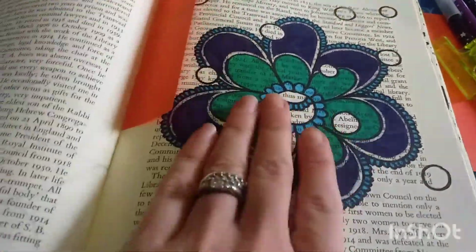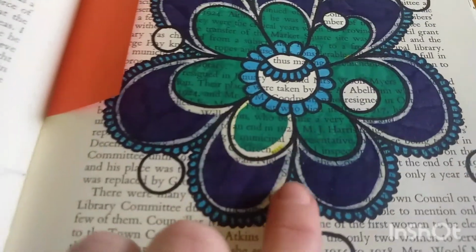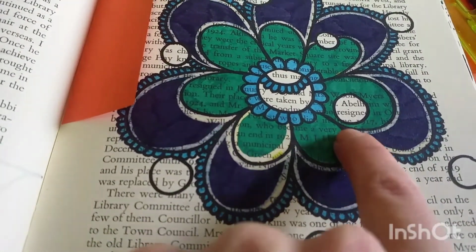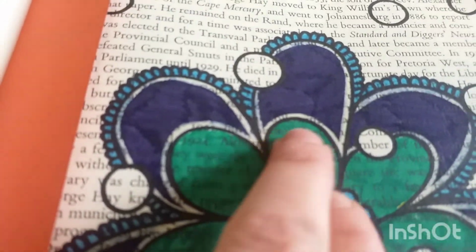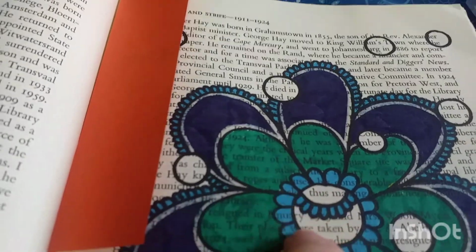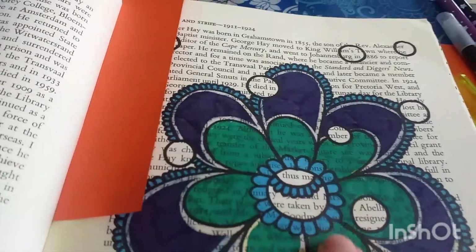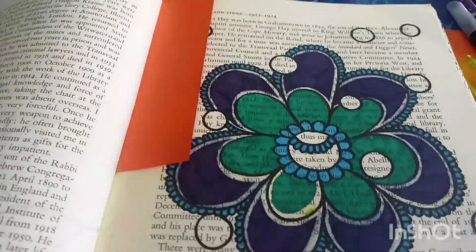If you're going to be building your colors and using the white, expect a little bit of the pigment to be discolored, but you can go over that again with the white to really make it pop. If you want your white lines to be neater, wait for your colors to be completely dry. I would recommend doing the white the very next day, unless you like the effect. So those are some tips and tricks.